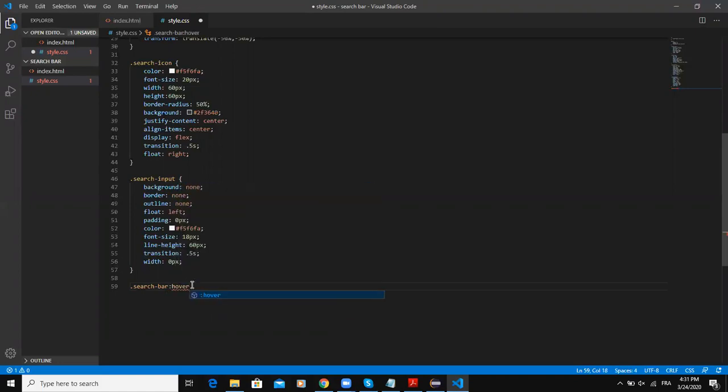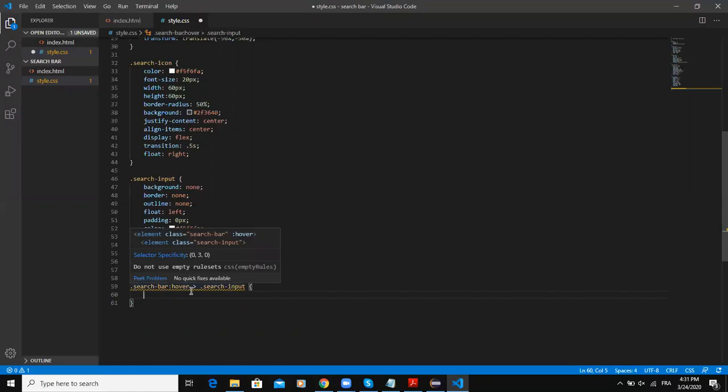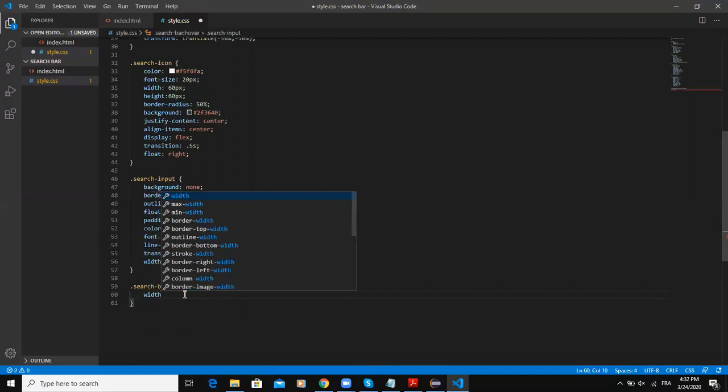So that means that when we hover on the search bar, we are going to give some styling for the search input. That means that when we put our mouse on the search bar on the screen, we want to style the search input this way, the way we're going to write the width, for example.